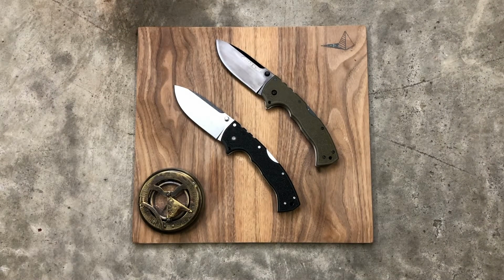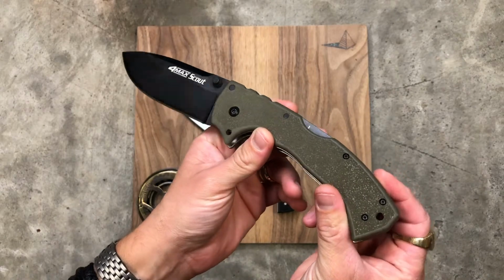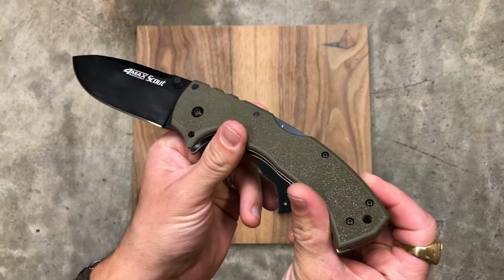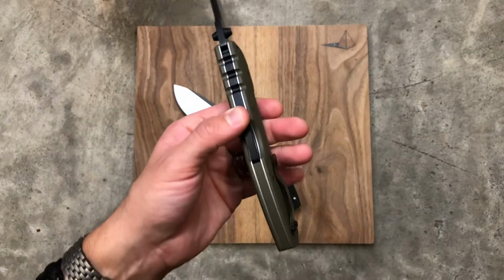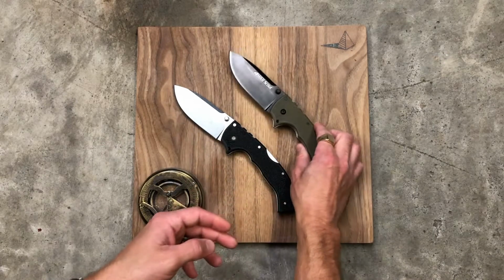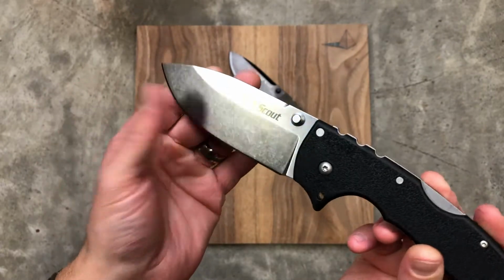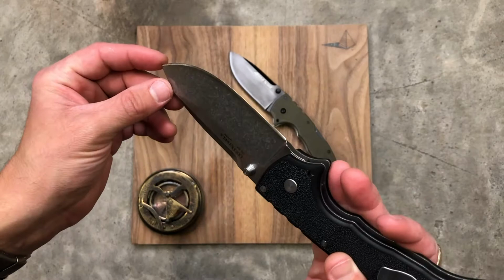So what I wanted to do was, I have the Formax Scout here from DLT Trading. This is their exclusive version through that retailer, and it comes in this OD green handle and black lock bar, black blade, and it's really cool. Between my two, it's probably my favorite, but I gotta tell you guys, I got this one in, and that stone wash on this blade, my goodness. And I prefer my blades uncoated because I do a lot of food prep with them.